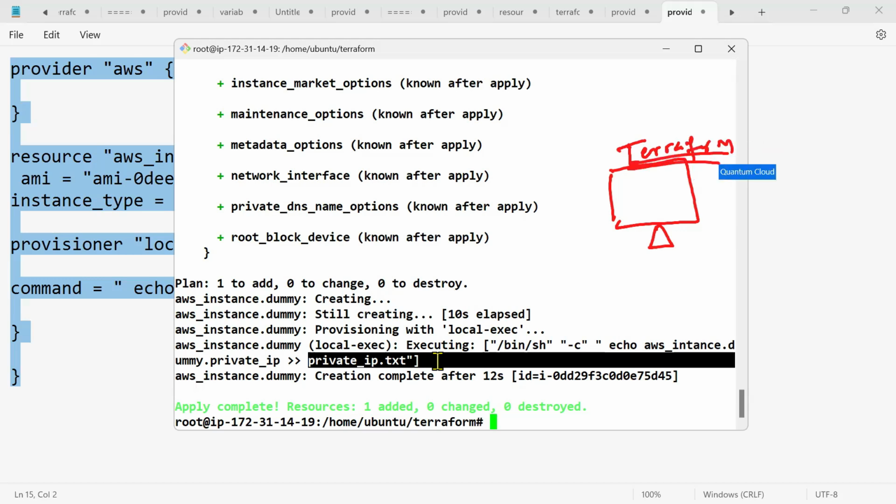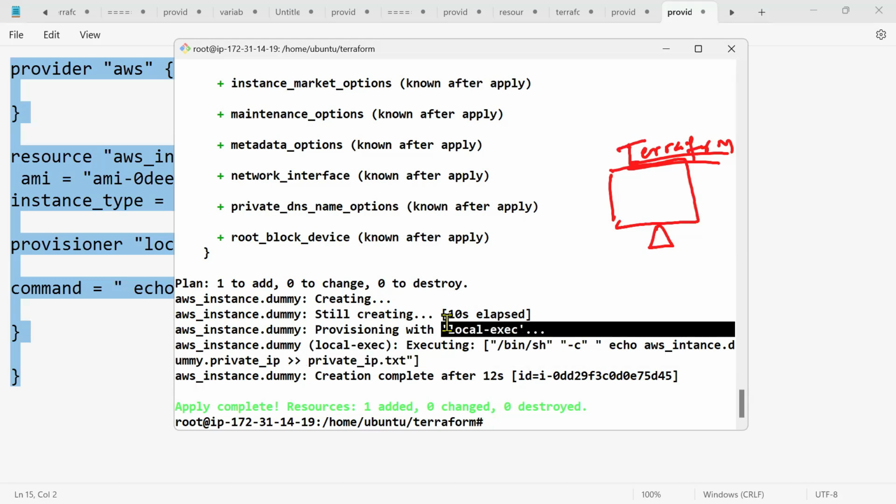That is the meaning of the local-exec provisioner. We can tell Terraform to run some script or command locally on the Terraform machine itself while creating or destroying the resources. If you want to run some commands or copy some files on the machine where Terraform is installed, then you'll use this local-exec provisioner.